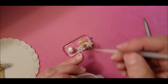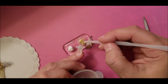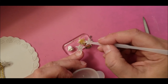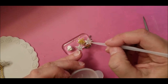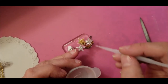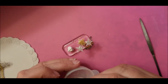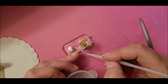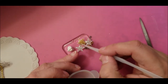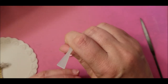You know, I did the edges a little, so just do a little bit on the edges. And you could do the silver stars also. Just give them just a little bit extra there. Make them shine really well. Now, you didn't do the edges on the silver stars, so all you have to do is just go over with a little bit of the resin. And then just take a close look. And then just, there we go.